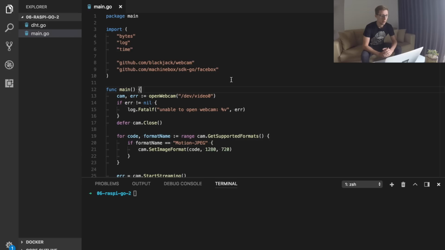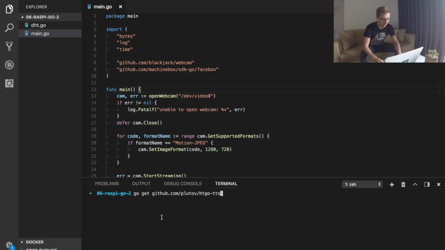Google Translate API has an option to get audio from the text. It's easy to implement this API call, but I already prepared a package so we can just use a function from it. So here we have the code we've written last time. Let's go get the package to make text-to-speech.